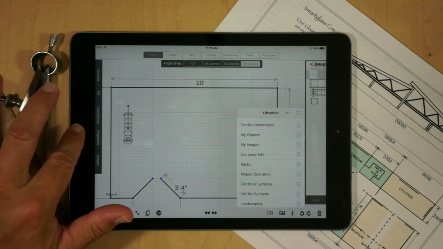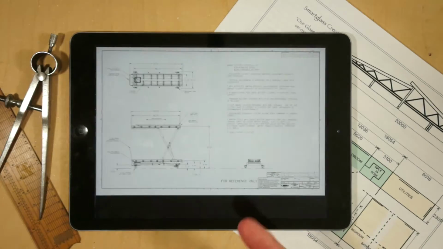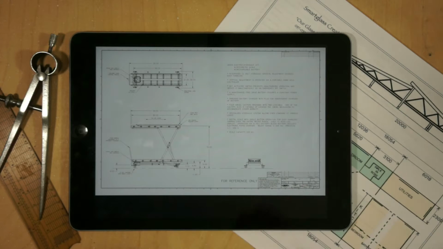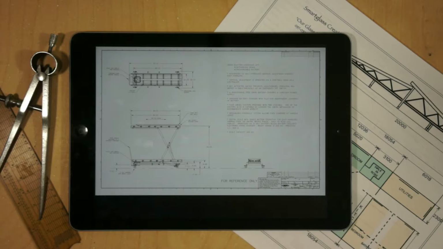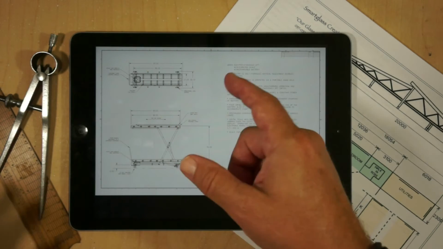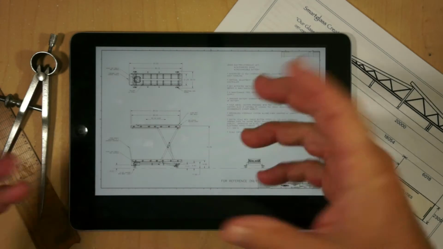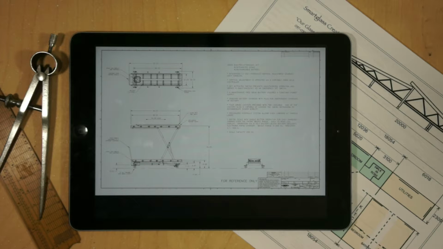The other thing is that in order to have the objects for the salesman to work with, we have to work off the drawings which are provided. For each one of these products that they sell, they have an engineering drawing, but we need a scaled image of each one of these items inside of the application so that we can use it. The way I've done that for this example is I basically used Pixelmator, cut out this particular part of the image, which is what I wanted to have in my library, and then physically took out all the lines and stuff like that and scaled it appropriately. Per image, this is probably going to take me like 20-30 minutes.